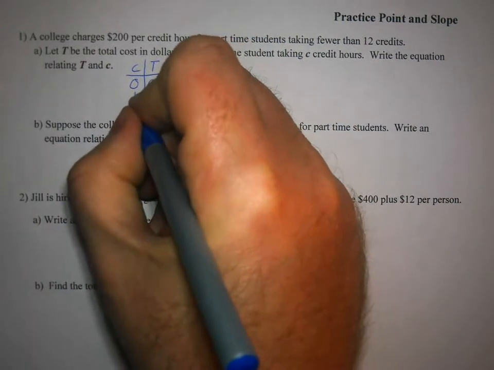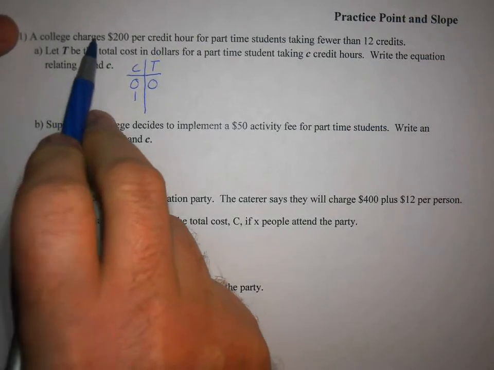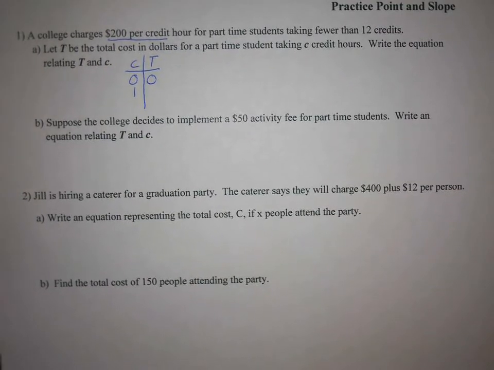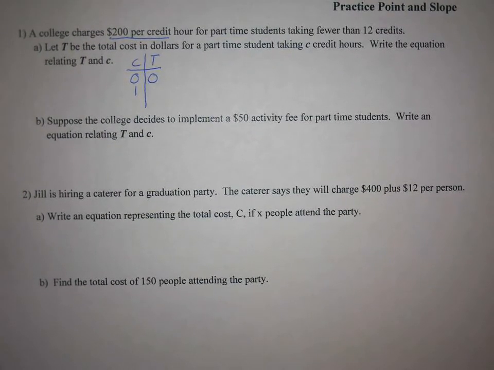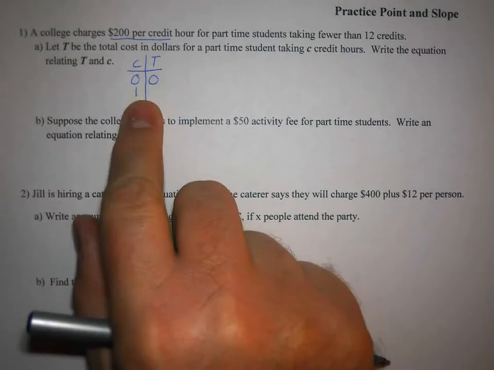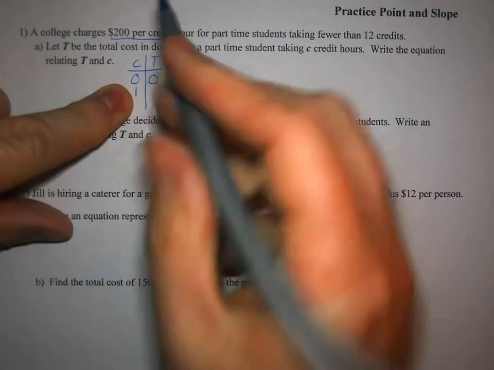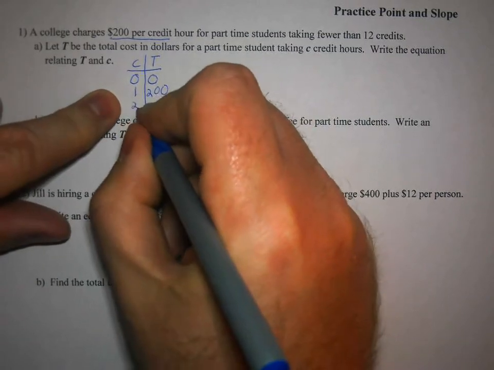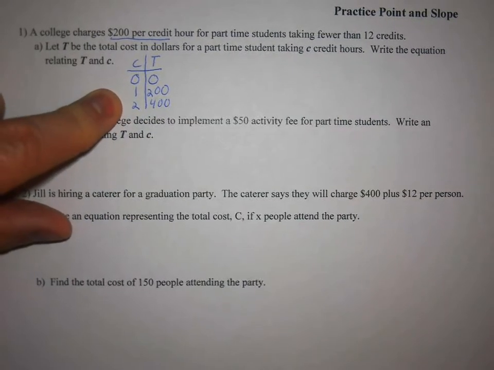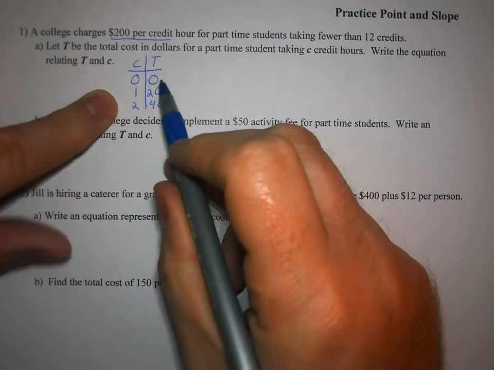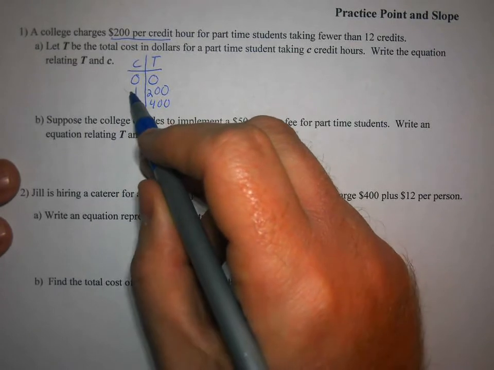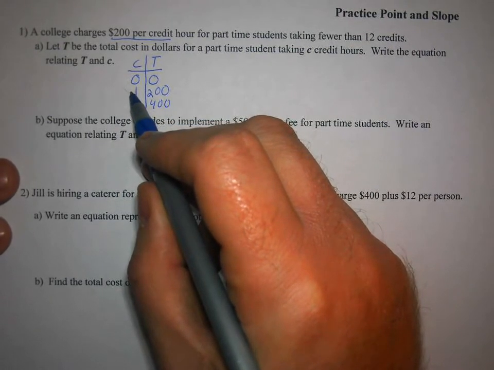If you take 1 credit, well, what's happening is they're charging $200 per credit. So if you think about that $200 per credit, that's giving you a rate of change or a slope. If you don't recognize that in the table of values, think about 1 credit is going to cost you $200. If you take another credit, it's going to cost you another $200 or $200 twice. So what's happening is the total cost is going up by $200 for every 1 credit hour. And that is your slope or rate of change.